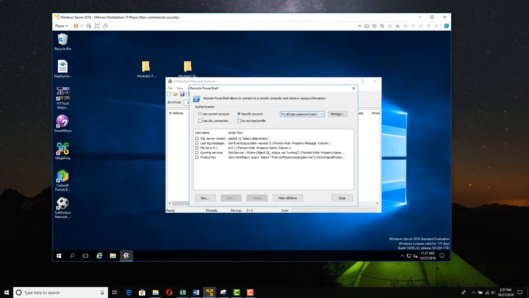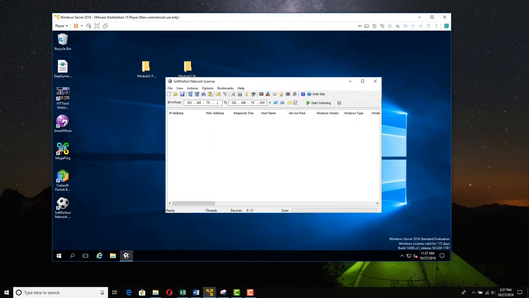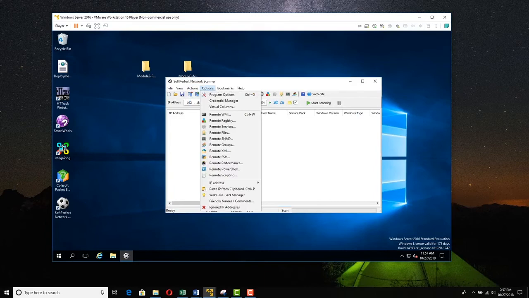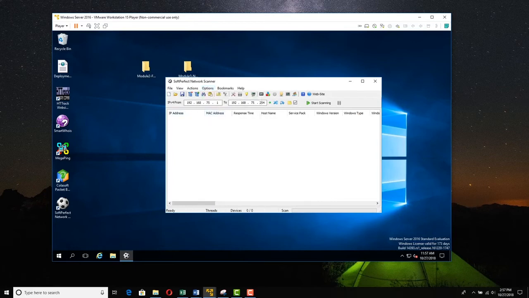Let's use the accounts, try all the password login pairs, and let's try all of the PowerShell queries, SQL Server version. Not that we, well, maybe we do have SQL running. So we can just do some PowerShell. We could add more PowerShell queries if we want. That is for you to explore later. And let's see, what else do we have? IP address, auto detect local IP range, detect external IPs. No, we'll specify. All right, so we've got our IP range here. We've got all sorts of different kinds of queries that we're going to do here.